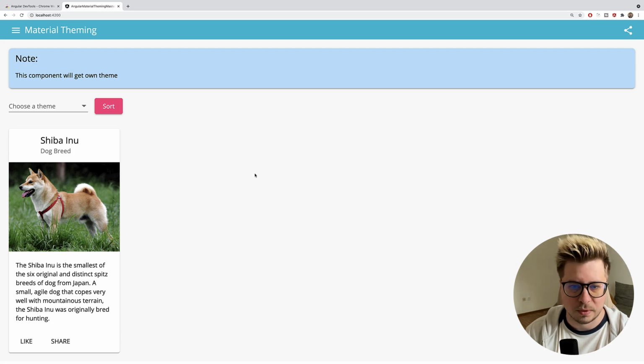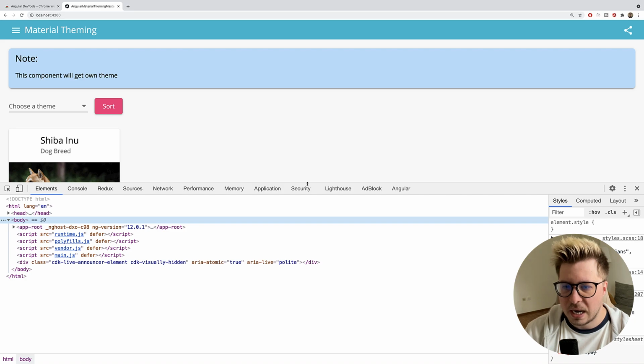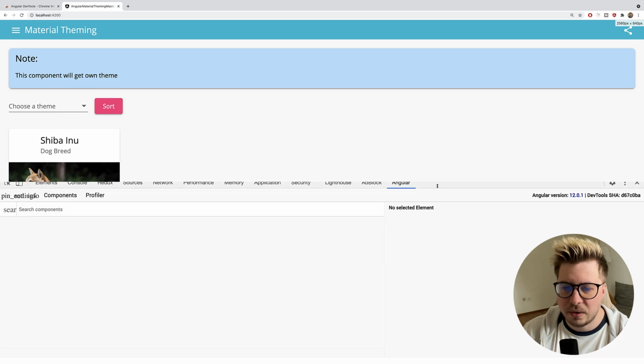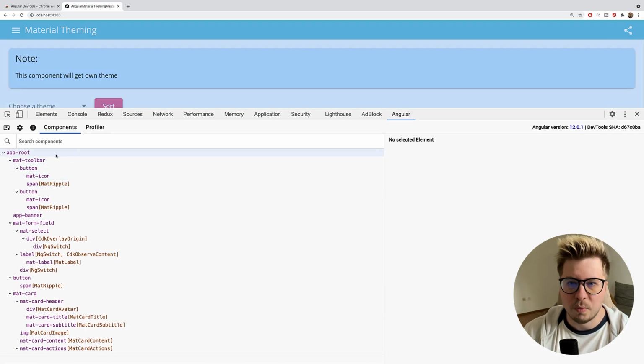So we can open the DevTools by clicking Command Option I, and here you can see the tab Angular. So this is actually our extension, and if we navigate there, we will be able to see the component tree.